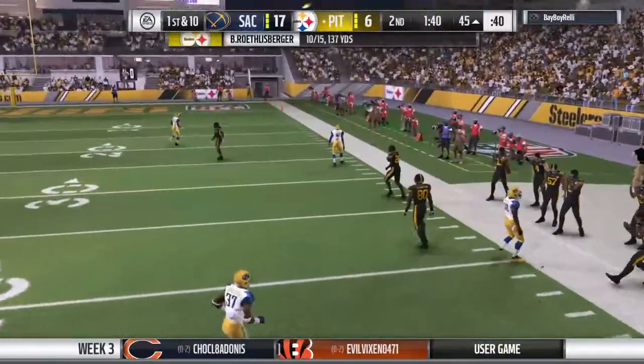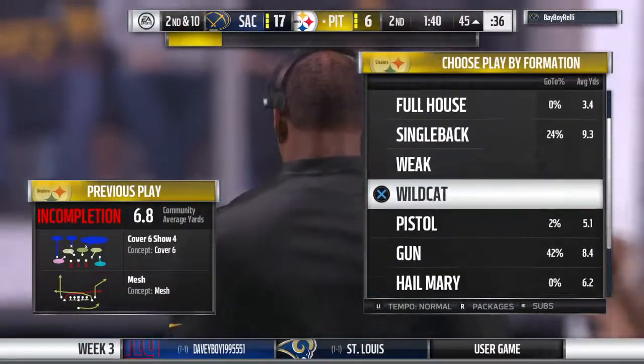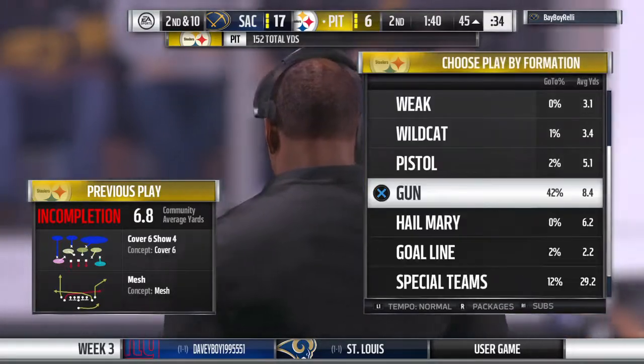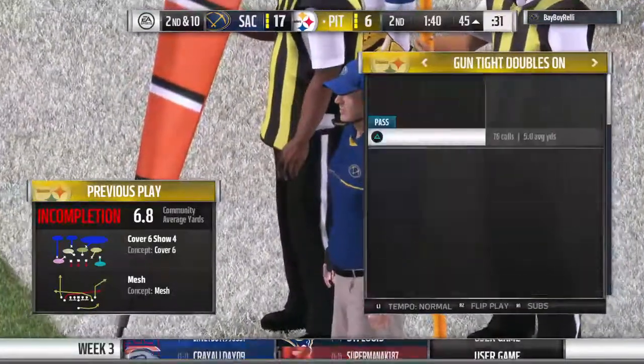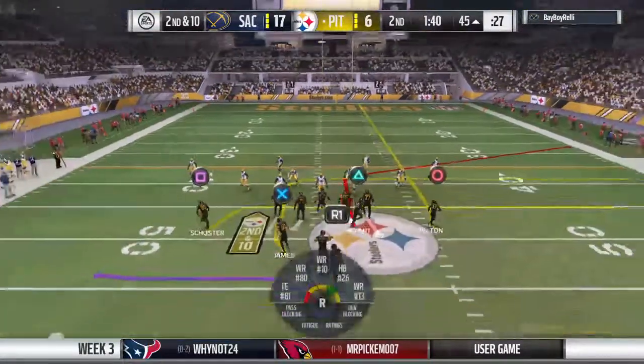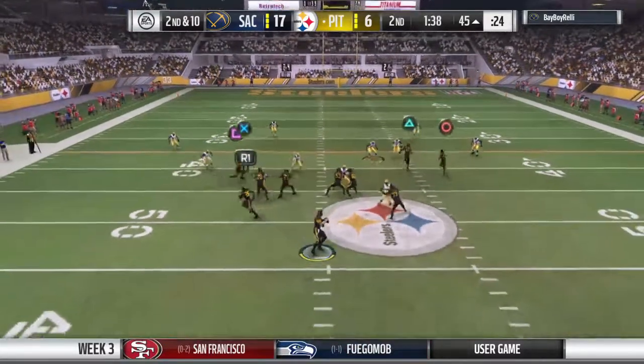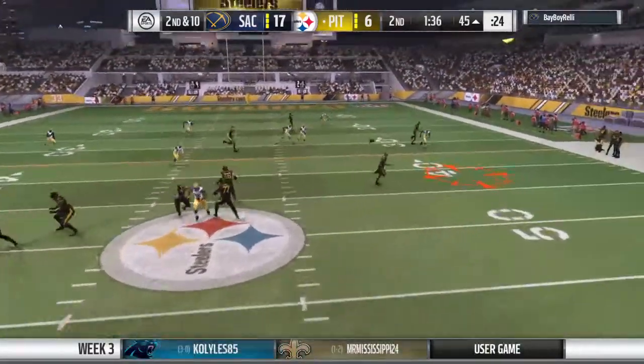Now Roethlisberger eluding the pressure right. Toward the right sideline, but it's incomplete. He was looking to hit his running back, Le'Veon Bell, that time. And that'll bring up second down. I hope I don't sound too rah-rah on that one, but that's the exact right throw. Either your receiver gets it, or no one gets it. Give him a lot of credit for being really precise with it. Got rid of it. No one got it.